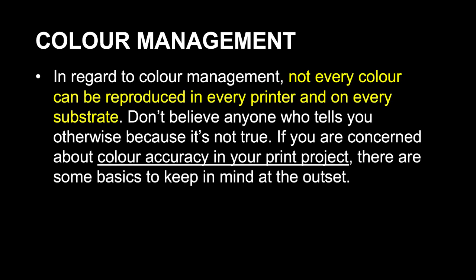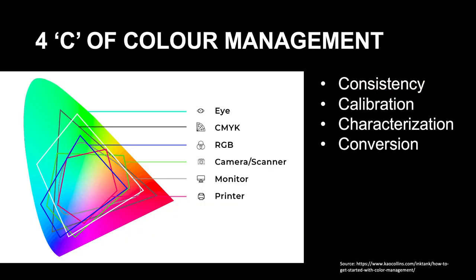And if you're concerned about color accuracy in your print project, there are some basics to keep in mind at the onset. And what you need to achieve is essentially just that, 95%. And if you do understand color management, color theory principles, you're hopefully going to get there and get something good quality at the end of it all. So, to keep in mind are four things that I'd like to share with you when it comes to color management. And these are four things, right?